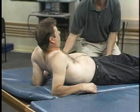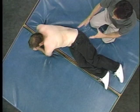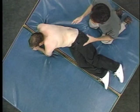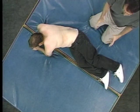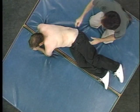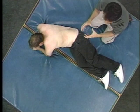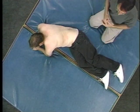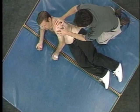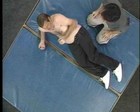I want to repeat that again. And it's important when you work on these activities to break them up into their fundamental components. If you have an hour-long therapy session, set certain goals for yourself and just key in on certain components of this. And this component right here is trying to use the right glenohumeral joint as the pivot point and rotating your whole trunk around it. Now come back to me. And you can certainly resist this or assist this depending on what needs the person has.